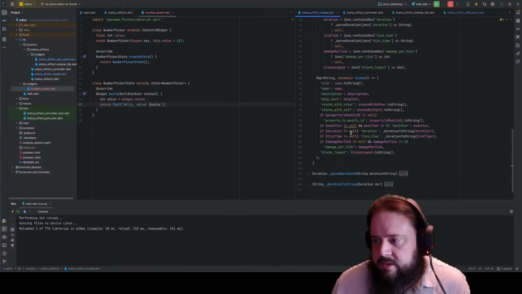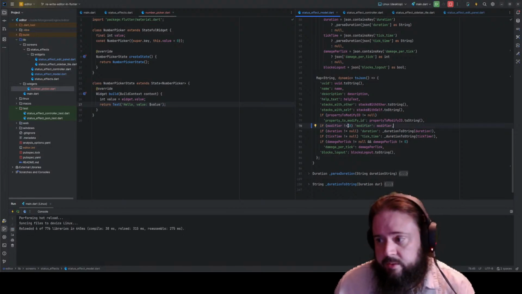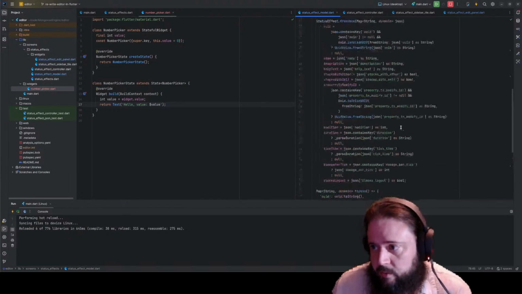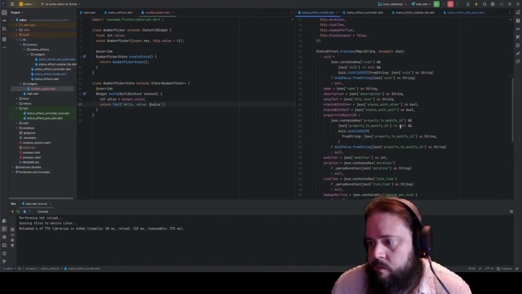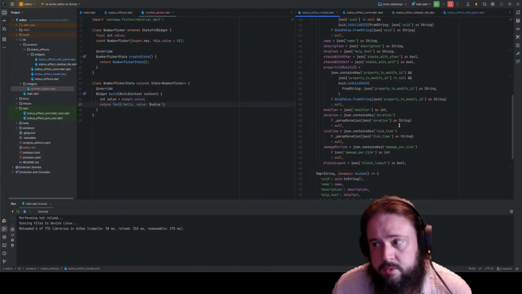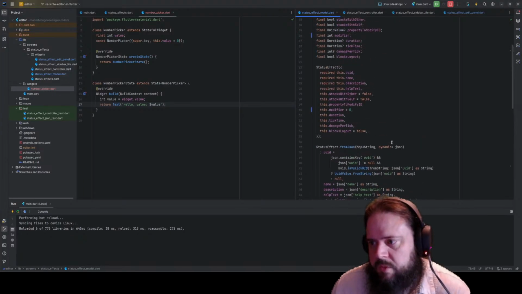But in here, we would say if you're not 0, then we output you to JSON. If you're 0, then we just omit you. From JSON, I think you're okay still. Maybe.